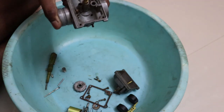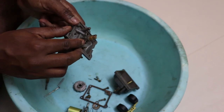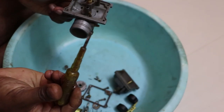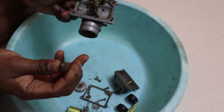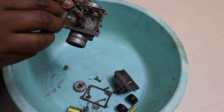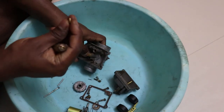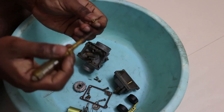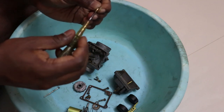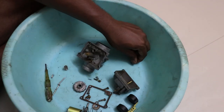All right, so we are going to take the pilot jet out. The pilot jet sits in this hole. For that you need a regular flathead screwdriver. You need a very tiny screwdriver. So you just put it in and turn it anti-clockwise and the jet comes out. So I've already taken the jet out. You just unscrew this and keep it very safe, goes without saying.